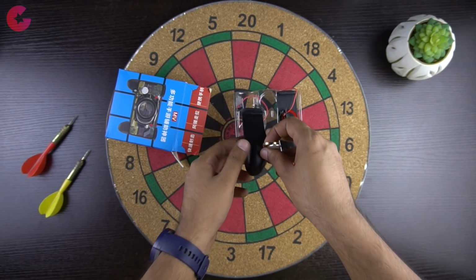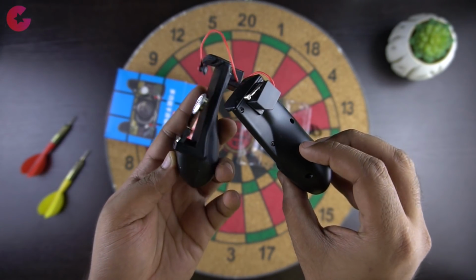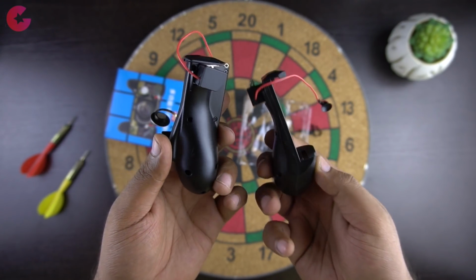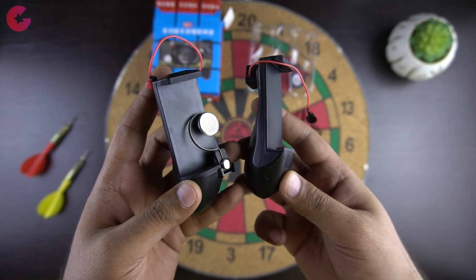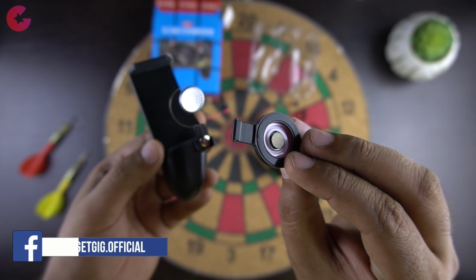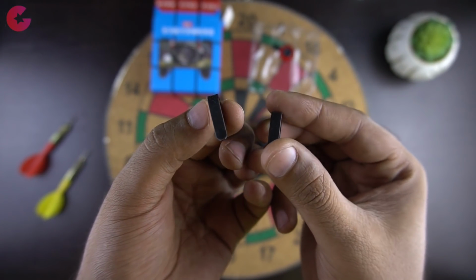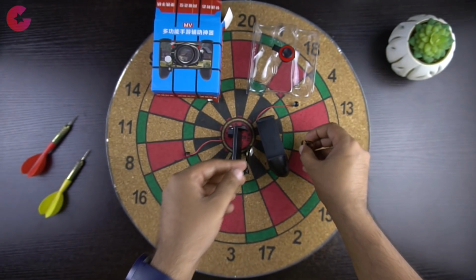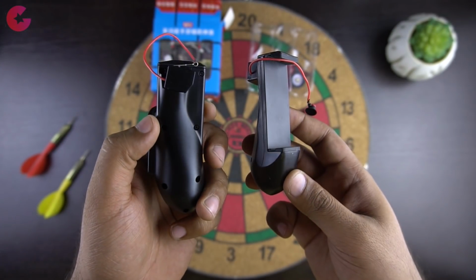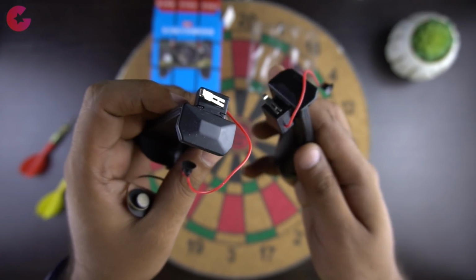So here we have the controller grip itself, one for the right side and one for the left side. You also have these suction cups which you'll have to attach on the phone screen. There is also a joystick attached to the left grip, and you also get an additional joystick module. Apart from that, in the box you will get these two pins which are actually very important, and I will show you more about them later in this video. So overall in terms of build quality, it's decent, not the best, but keeping in mind the price, it's not that bad.